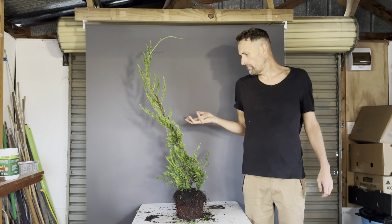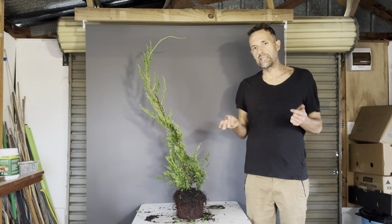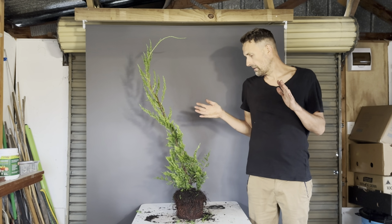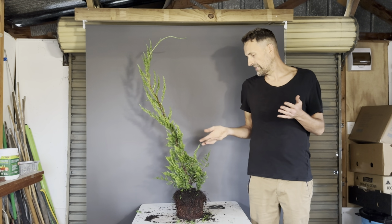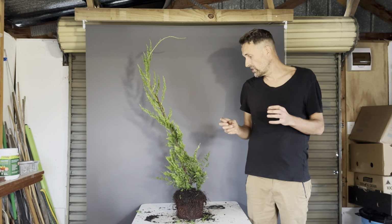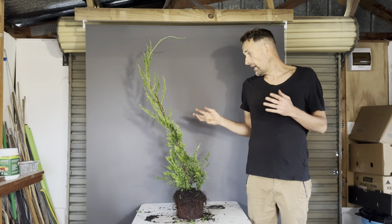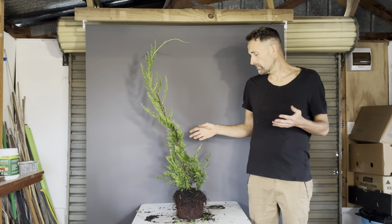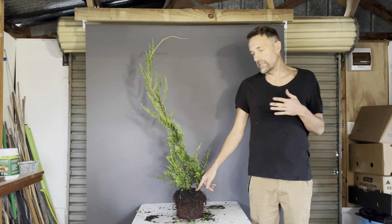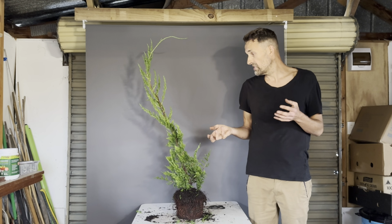And then really one of the biggest things for me is always, where do you want the tree to be in a year, in 3 years, in 5 years? Because the earlier you put it into a bonsai dish, into a small little dish, as soon as you do that, you really restrict the growth of the tree. So I want to develop it bigger, so that's why I leave it in this training pot, and maybe in a year's time I even put it in a bigger pot so that it has more room to grow after the next growing season.